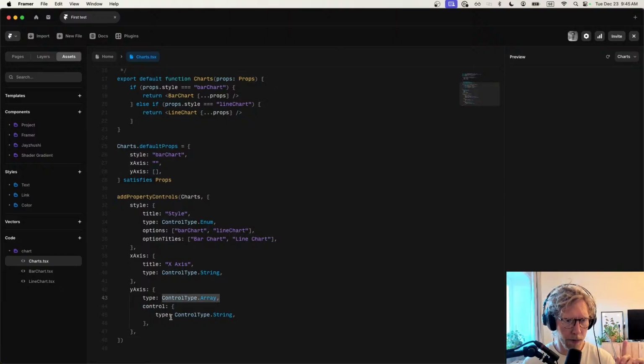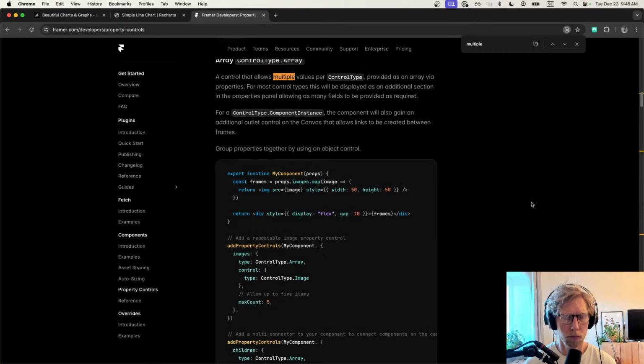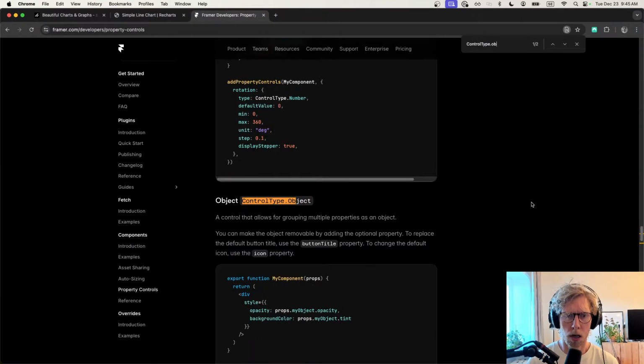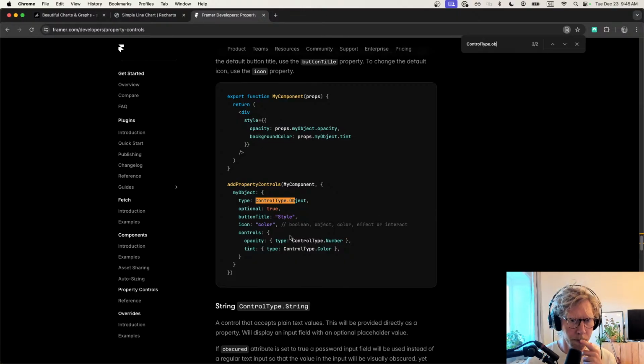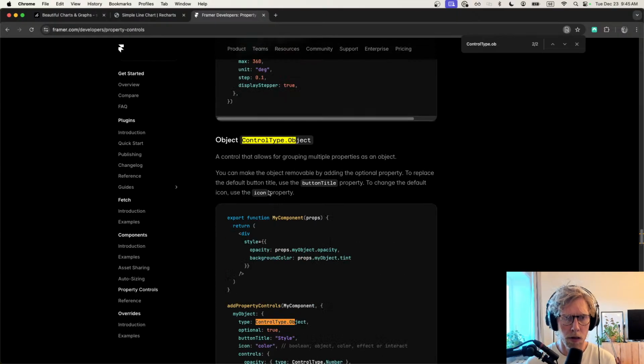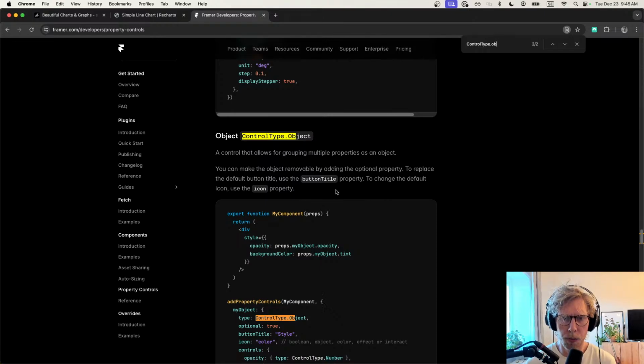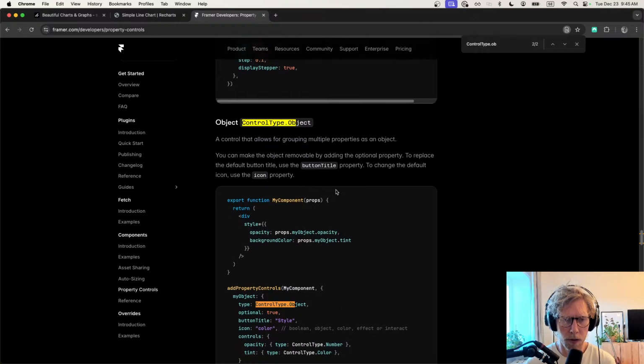So y-axis, it's going to be an array, but the control type dot object. A control that allows for grouping multiple properties into an object. That's exactly what we want. You can make the object removable by adding the optional property. To replace the default button title, use the button.